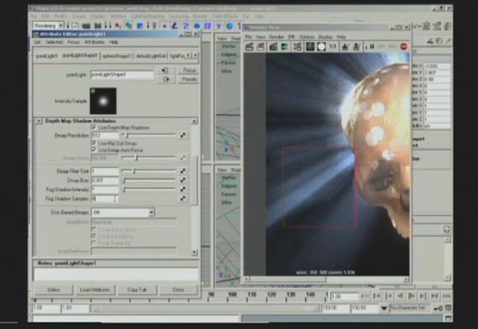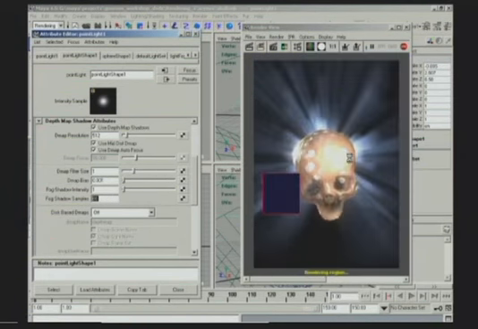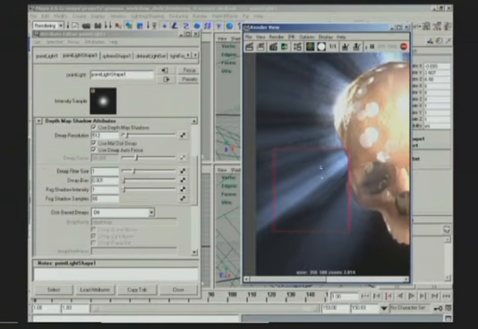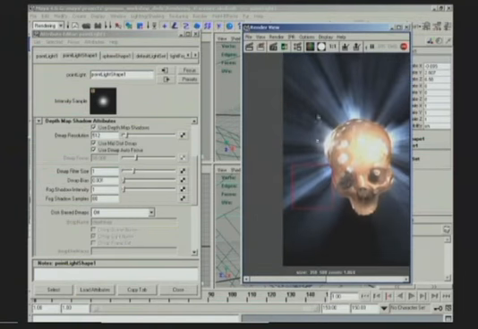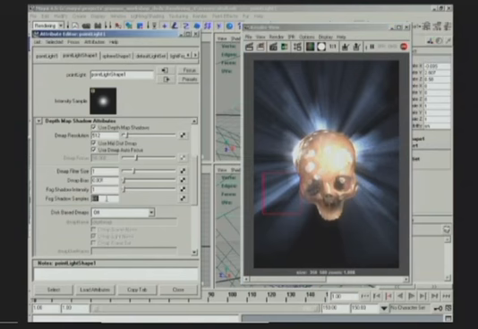Even if I double it to 80, and re-render the region, we're getting in the ballpark. Still a little grainy, so sometimes you have to crank this number to over 100 to get a decent result.